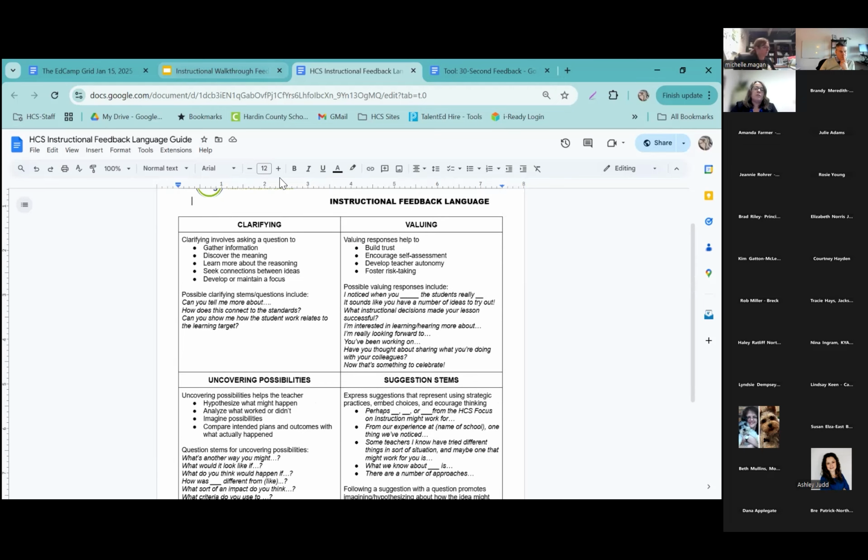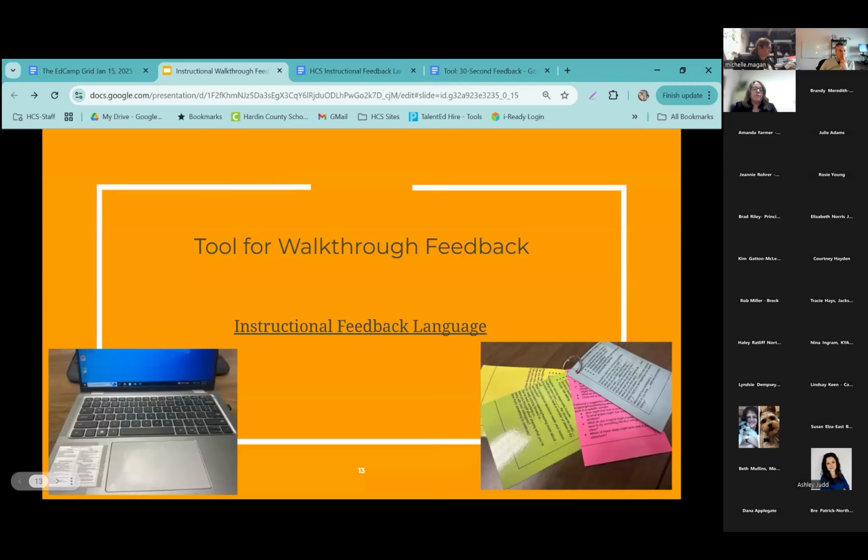So what we did is we took this and we made it into two different formats. You can see here on the left side of the screen, maybe your right side, I don't know, on the laptop, we made little stickers and they're really, really tiny. So if you have really bad eyesight, this may not be the way to go. But if you're just looking for a few words, they're pretty handy. That's the one that's actually on my laptop, and mine is not a sticker. I just taped it on because I was trying to get the right size to order for the stickers. So we did order actual stickers for the principals' laptops and assistant principals and instructional coaches.